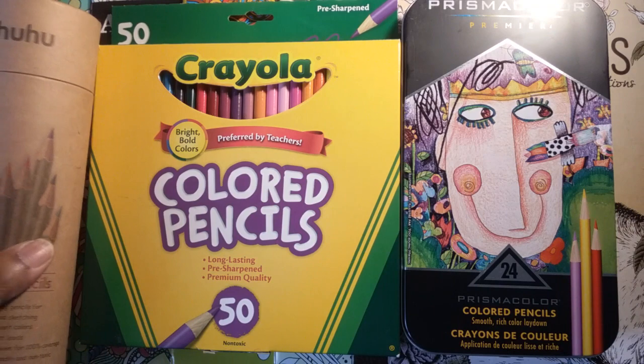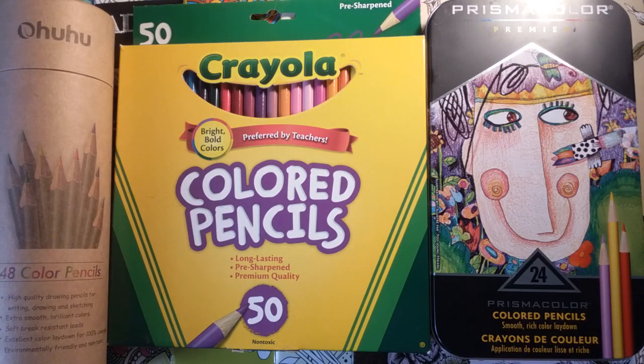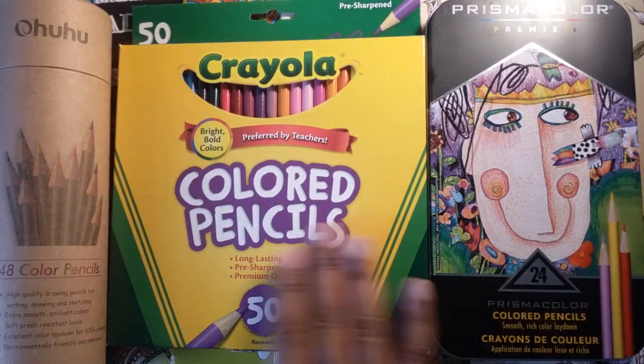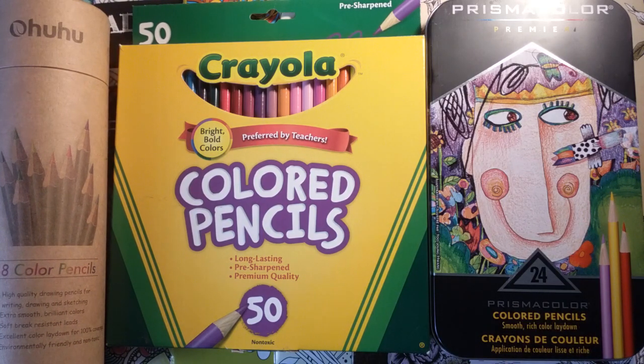And if you can, go online and get you a set of oil-based pencils. Marco Raffine is the best, cheapest oil-based pencils. You can get a 48 set for about $8. So these 3 sets, you have 3 sets of different pencils. You need at least maybe 2 or 3 sets so you can know what you like, what you don't like.